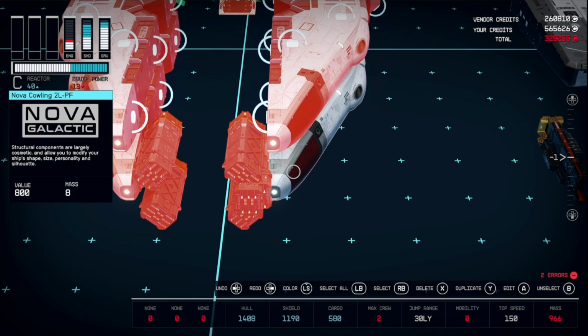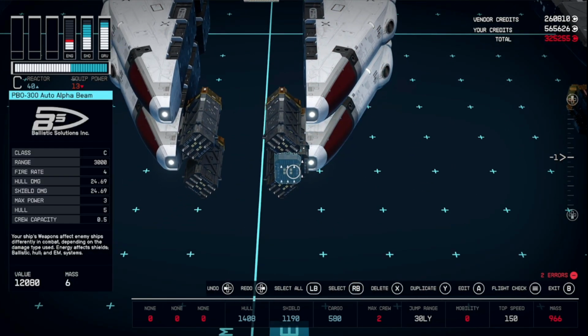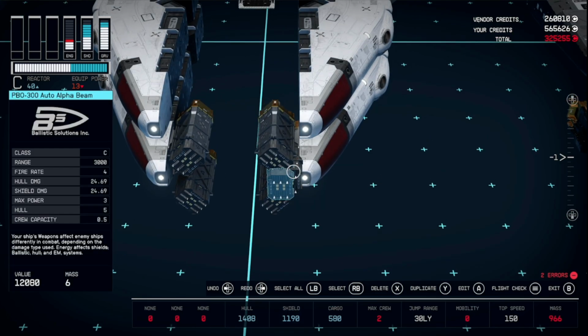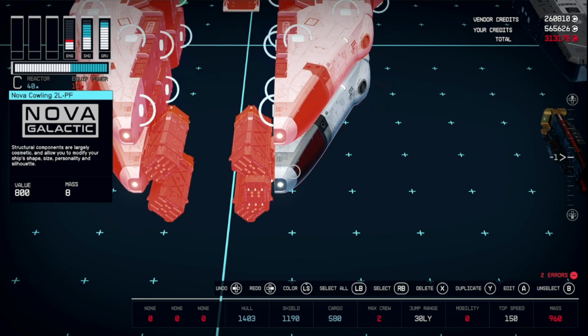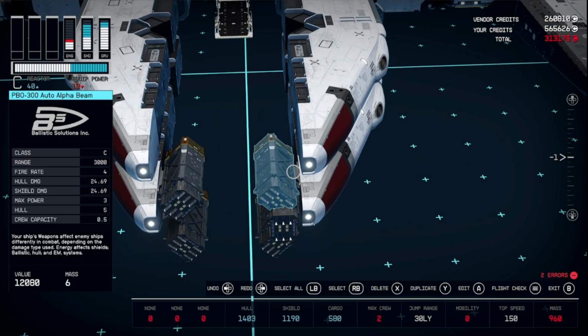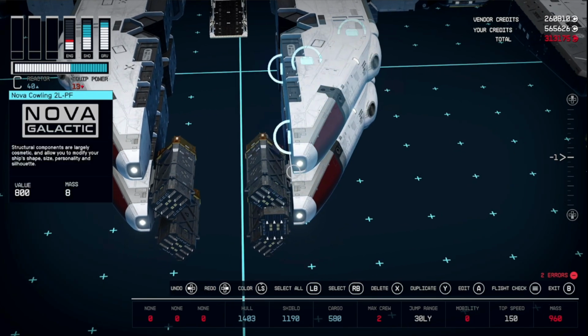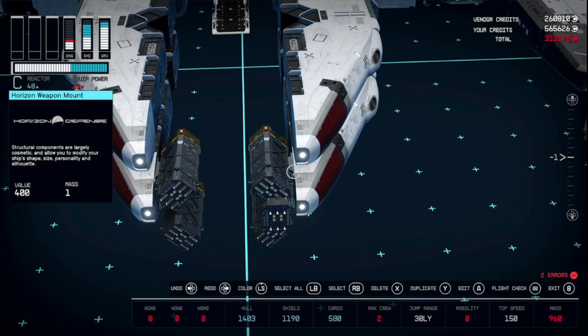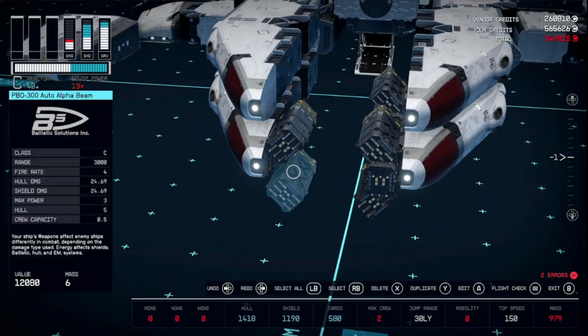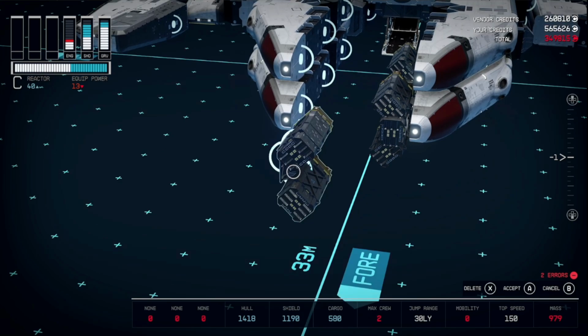Now I'm going to select all and see they're connected. I'm going to remove that one. Actually, let's remove this inner one since that one's connected. That way I can reach my weapon mount here. And once I highlight the weapon mount, I'm going to duplicate it and then bring another one back here. Now we need to do something similar with this one.